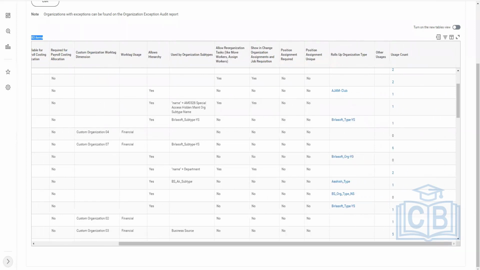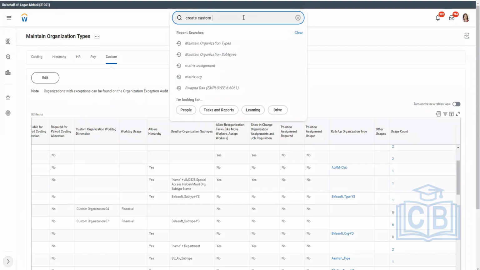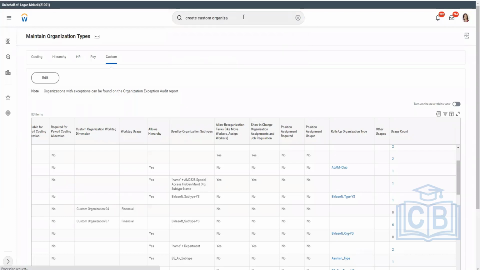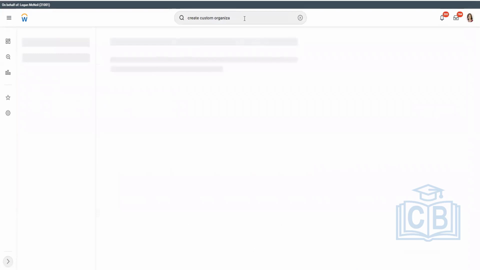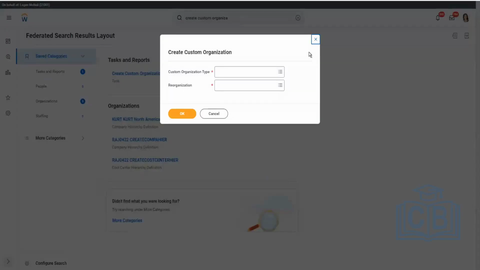And how do you actually create your custom organization once you have created your subtypes and your organization types? The task to create the organization would be create custom organization.